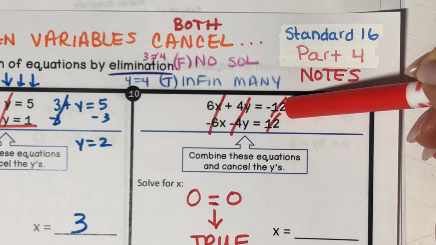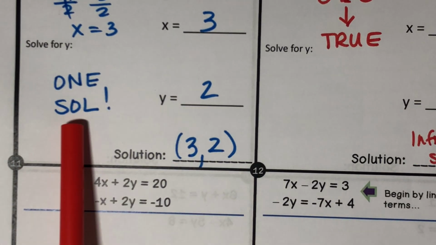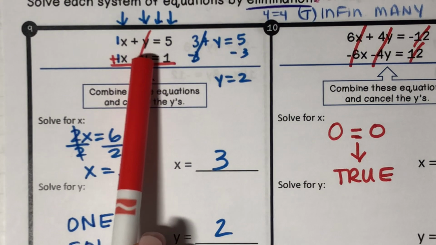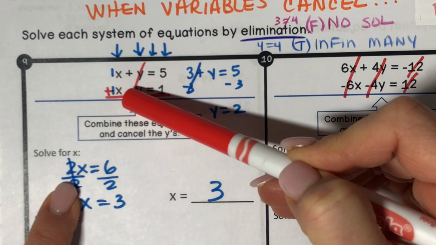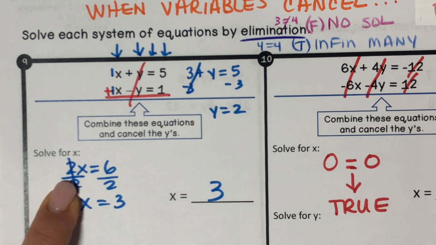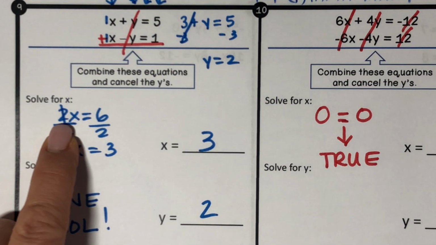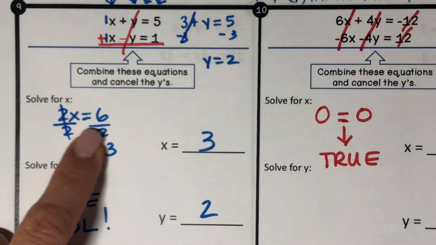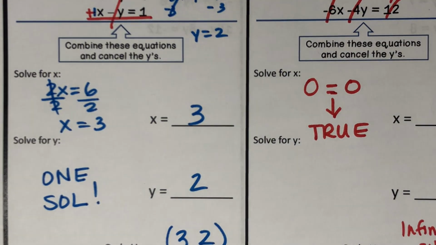If you try to do this as a substitution, oh my gosh, you're going to do so much work. You guys, I'm trying to show you ahead of time how quickly and easily you can tell if there's going to be a solution. And now that I know this, let's go back to this problem. Because if only one variable canceled and I'm still left with a variable, I know there's going to be one solution. I know it without even having to finish the problem because there's an x to solve for. So if I asked you to just tell me how many solutions, you would just say 1. I wouldn't even care about the 3 and the 2. There would just be one solution, okay?